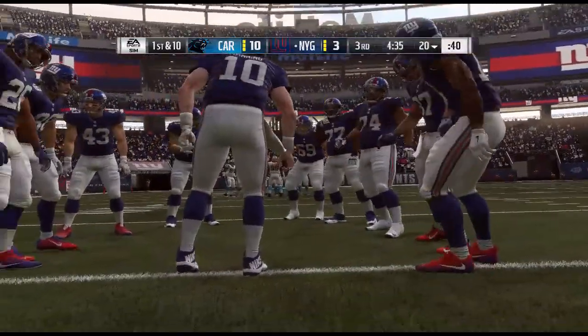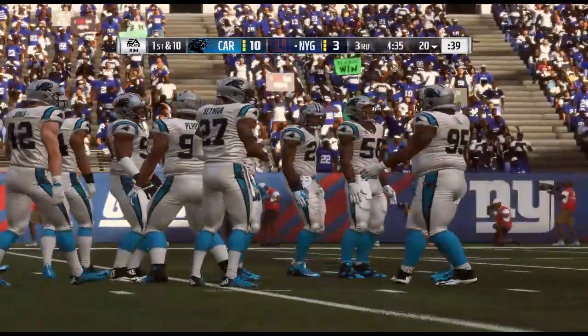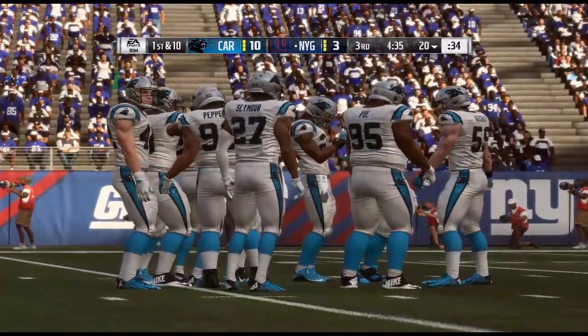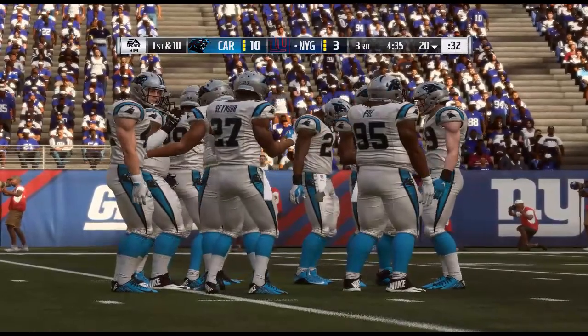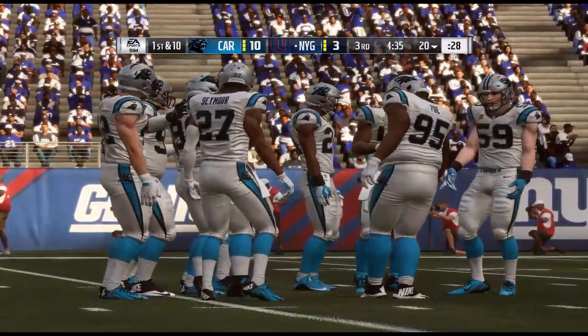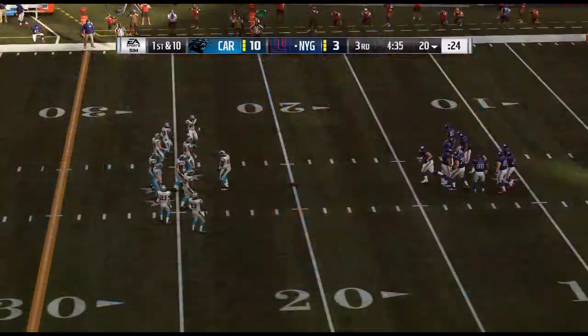Can you imagine what the grease board looks like at the half? Because tell me, that's exactly what they printed up. Stop them on defense, get the ball back for our offense, and go downfield and score some points. Now, the last part remains to be seen, but they got the first part done very well. Do people use grease boards, or you mean the magic marker boards? Yeah, those two.